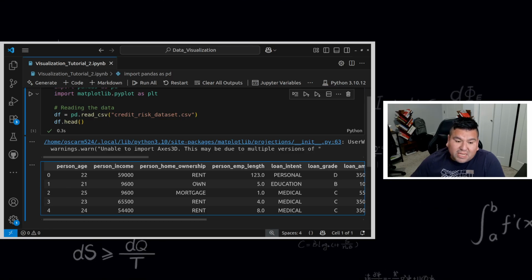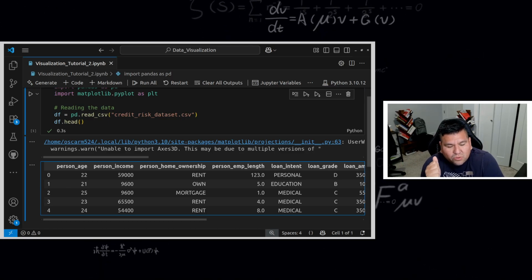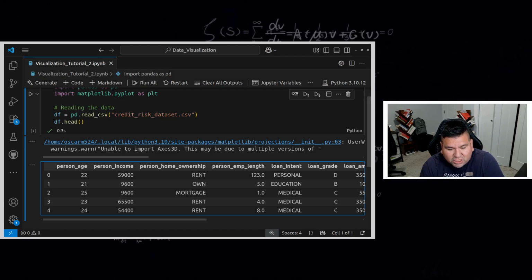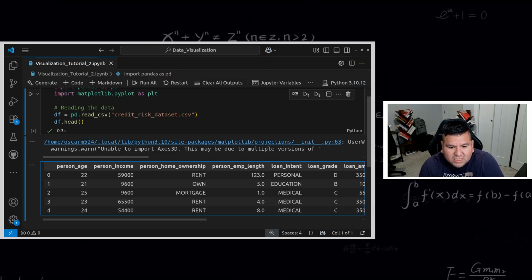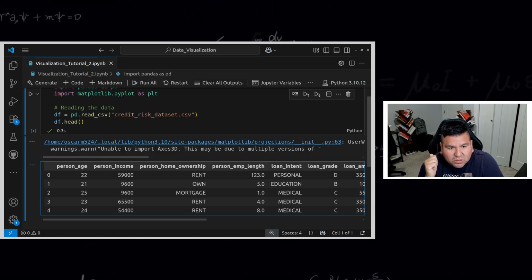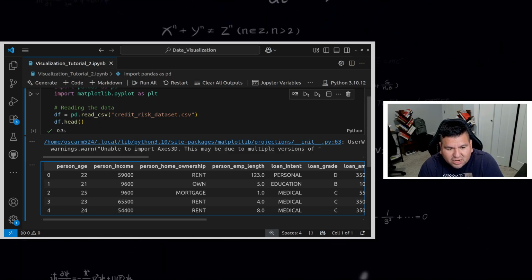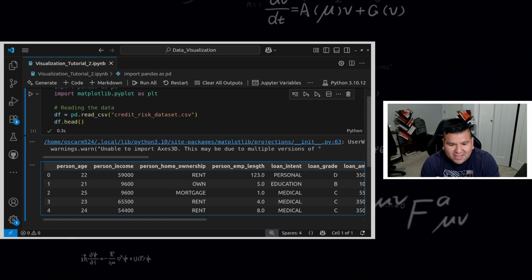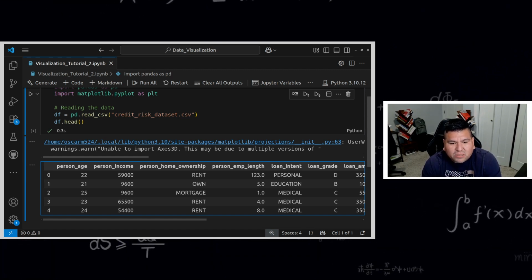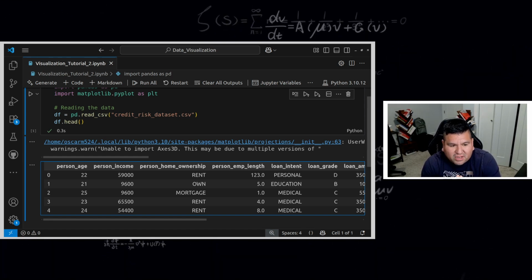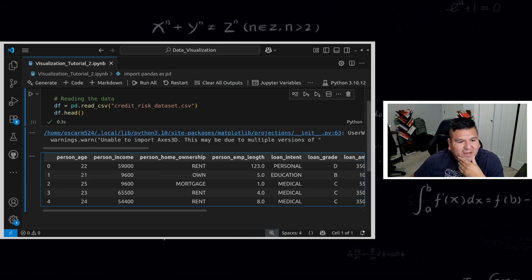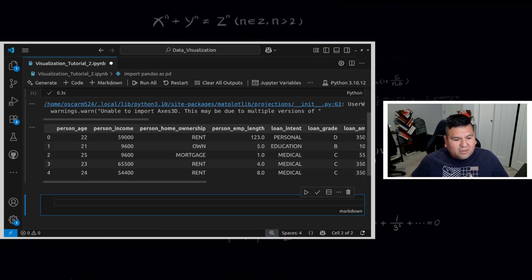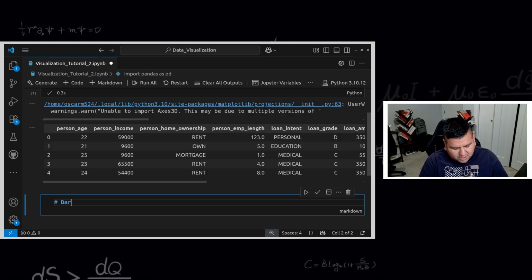In the previous tutorial, I showed you how you can create a bar chart and how you can create a pie chart. In this tutorial, we're going to go over what is called a donut chart and a stacked bar chart. Those are two standard graphical tools that you may want to consider to visualize your categorical data. So let's start by creating, just as a reminder, the pie chart.